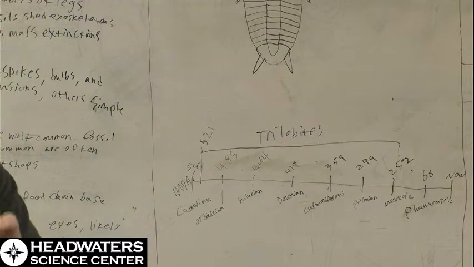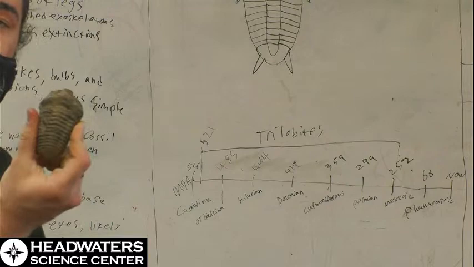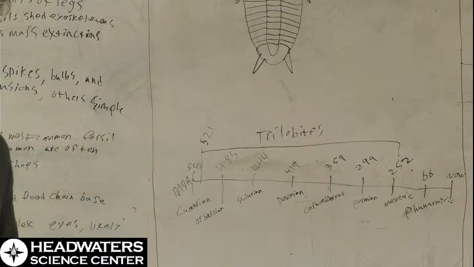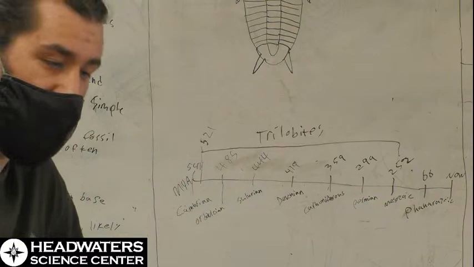That is a span of roughly 300 million years that these animals existed. They really are life's first big success story and are almost unrivaled. Some of the only groups of animals that really do rival them are animals that are still with us today, actually—stuff like jellyfish and starfish, very ancient groups of animals.